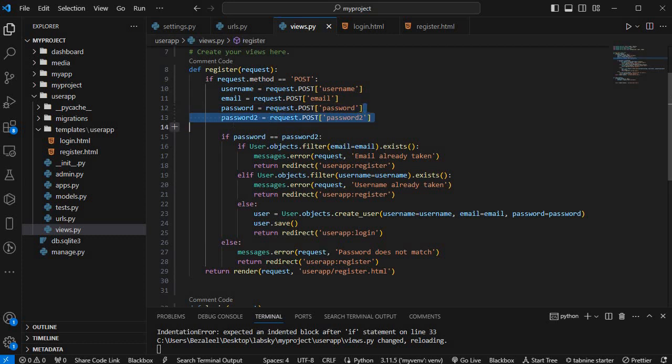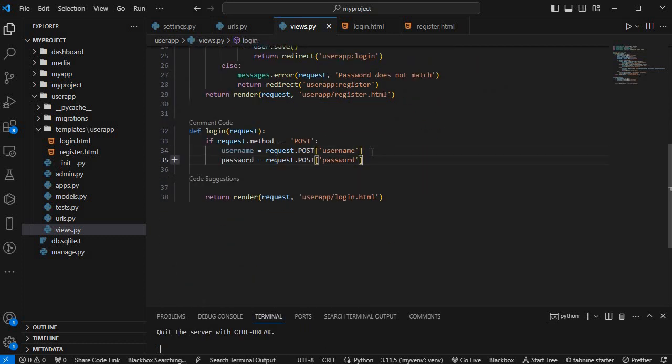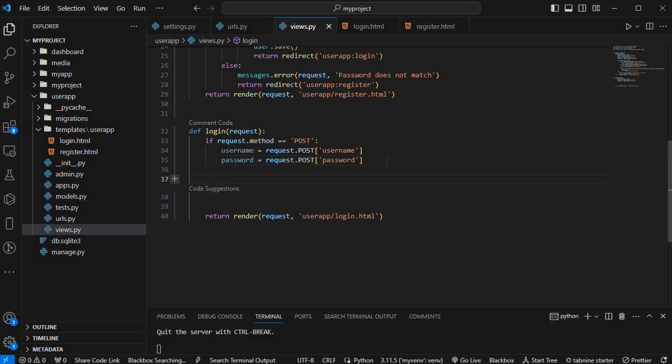This is the first step we have to take to be able to create our sign in.